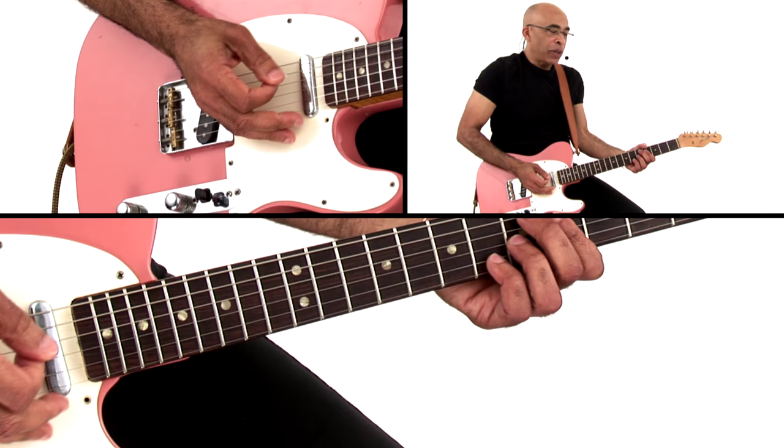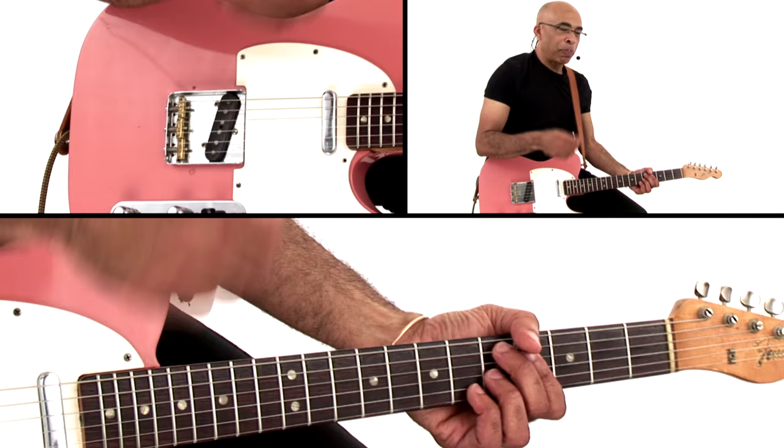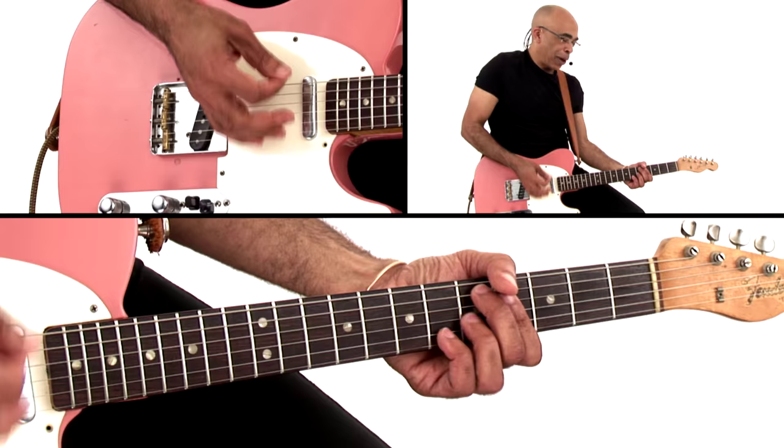The other thing to look at is your left hand technique. Imagine that your frets are hot. Every time you push the strings down and they touch the frets, they're so hot that you've got to jump off because you don't want to get your hand burnt. That's going to make those voicings pop when you're doing 16th note patterns — the kind that make a typical funk groove. When you hit the chord, you jump right off. I don't mean letting the whole guitar ring — just that it's tight.